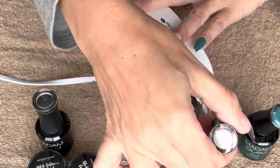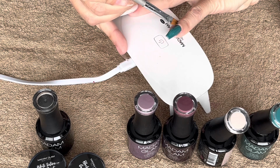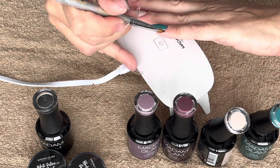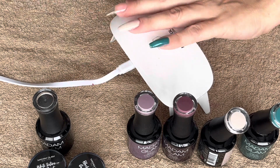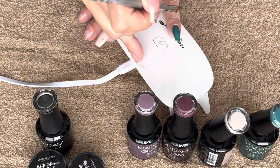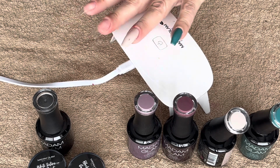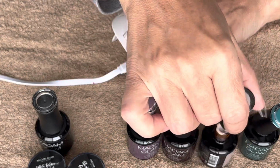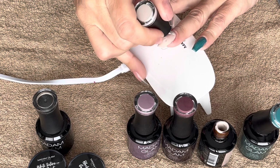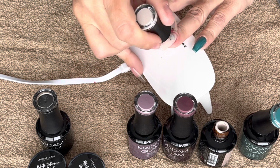Okay, I'm gonna put it in the lamp just because the other one is running a little bit on the sides here. Only a little bit it's running, so. Oops, just touched the side there on my other one. So I will just do it very lightly, a nice little stripe, just to correct that bump or that imperfection that I just did with my skin. Okay, I'm gonna put it in the lamp for a minute.